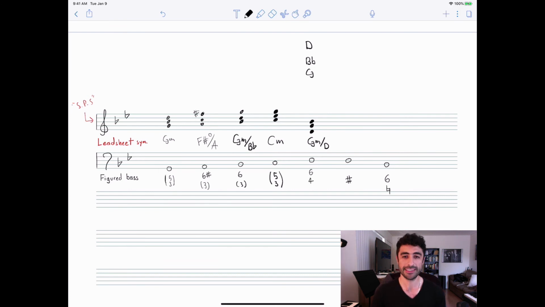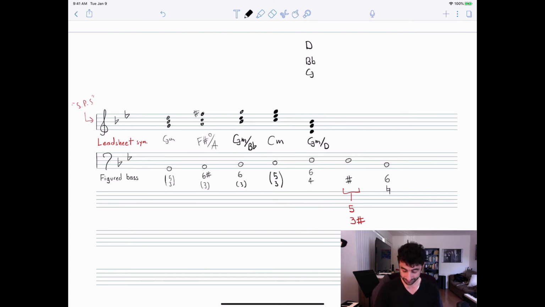The next one is an example of what we were just talking about. It has no numbers, so I know that no numbers is an abbreviation for a 5-3, and it has a sharp. And what did I say about when we have an accidental next to nothing? That it always refers to the note that is a third above the bass. So really the complete figured bass symbol for this would be a figure that tells us that there is going to be a fifth and a third above the bass, and that third is going to be raised by a half step with a sharp.